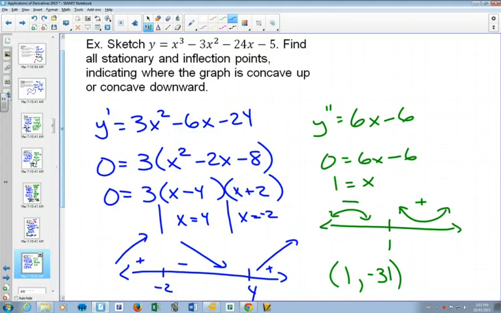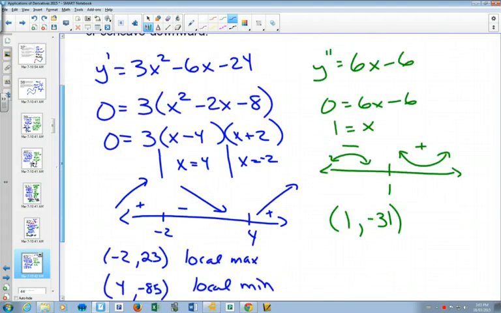Now, we've got our max, we've got our min, we've got our inflection point. Just looking quickly at this function, whether or not I could factor it nicely, doesn't look like it would be easy to factor or something obvious. My y-intercept, though, that I could find quite easily. So we may as well add that point to our graph as well. When I plug in 0 for x, all those things will go away and you'll just be left with minus 5. So we've got our y-intercept as well.